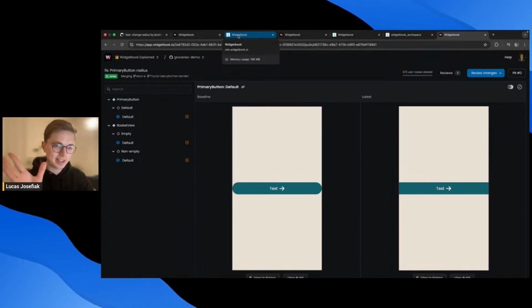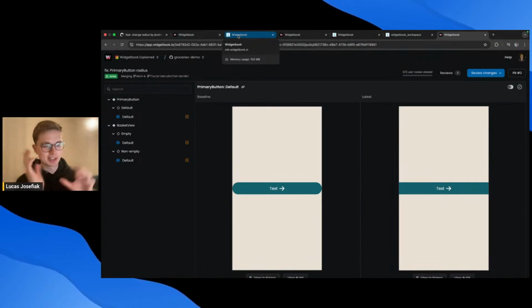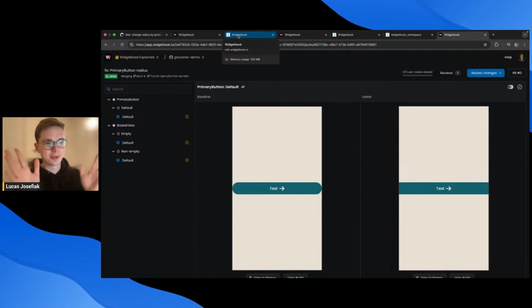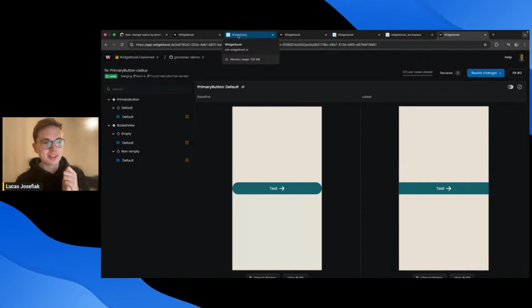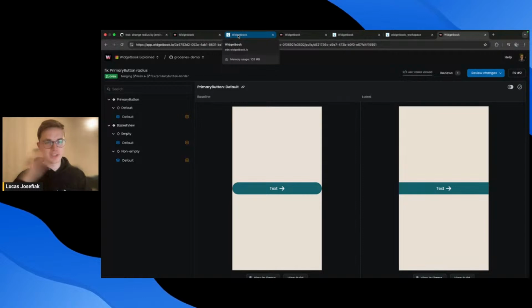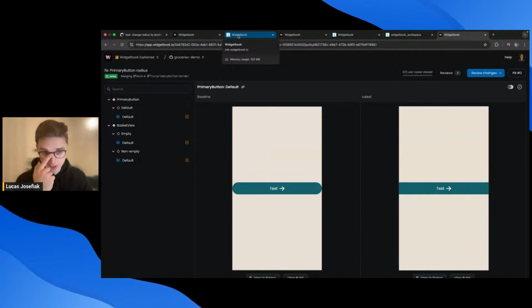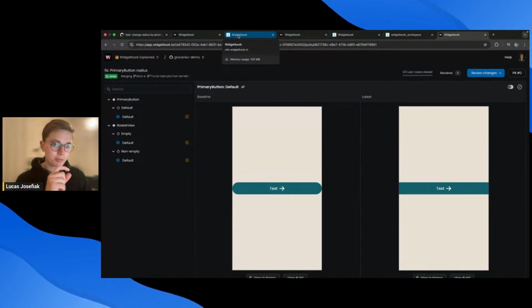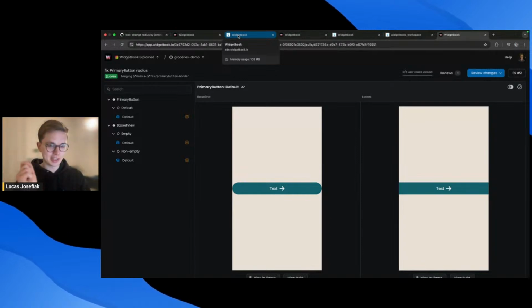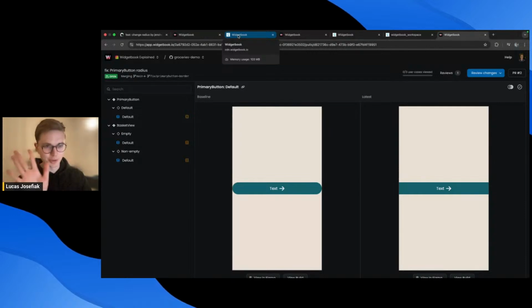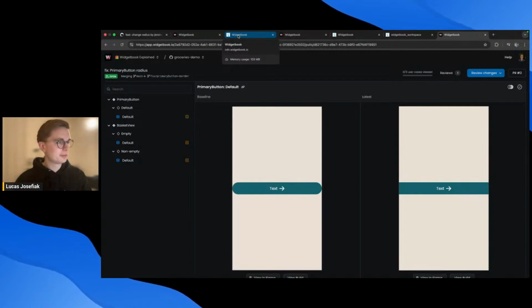In case you are familiar with golden tests, everything I just showed you should look really familiar to you, because Widgetbook just generates golden tests for you out of the box, and you don't need to write them anymore. So basically, if you're using Widgetbook, we take care of your golden tests, as a managed service for you. You don't need to worry about anything.